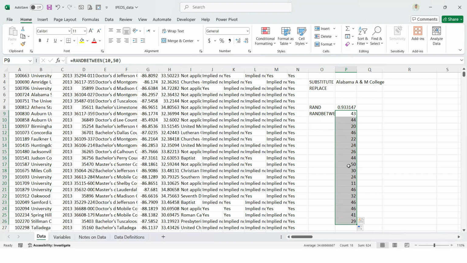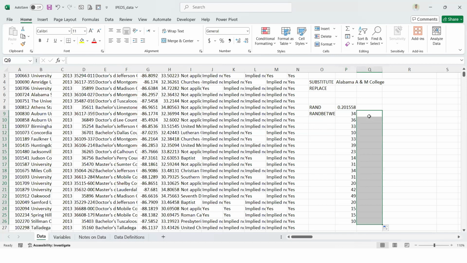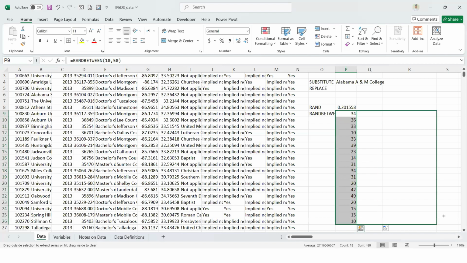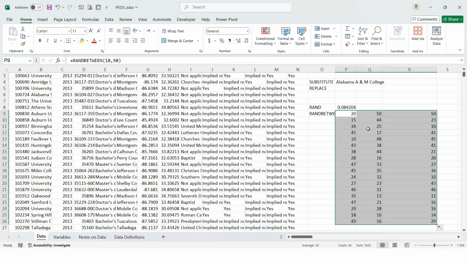It's just random numbers. And whenever you click F4, it will change. The numbers will definitely change. You see, the numbers keep changing. But if you want to retain the numbers and you don't want them to change, copy them when you are done with everything. Because now I can drag them horizontally or vertically. You see, I just created another set of data here and I can give it to you. I say, just go ahead and start working with the data.